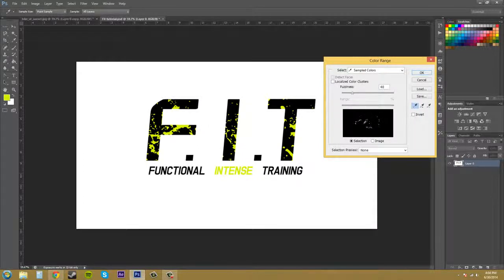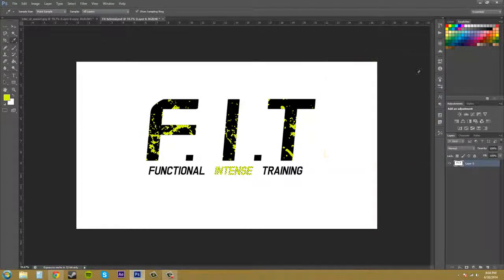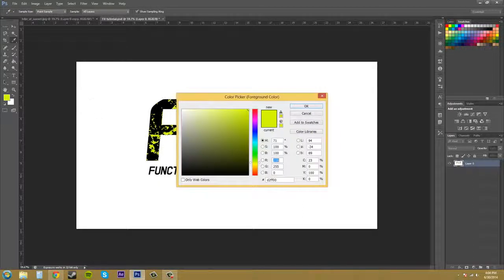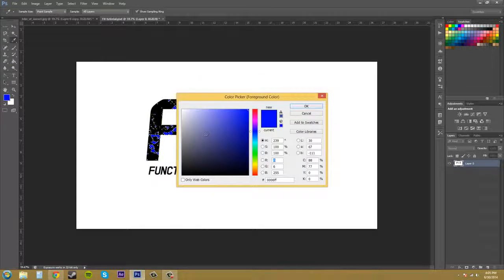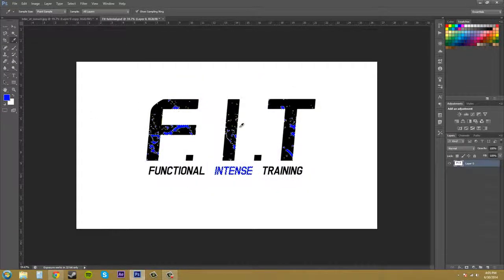And we can see down here in our selection that we have just that color selected. I'm going to hit OK, and we can see that that color is selected. Now I can change that color by maybe going to a blue or something like that. Then if you hold down Alt and hit Backspace, you can fill in the selected color with whatever color you want. So you pick your color over here in the color picker, and then you hold Alt and press Backspace to fill up your selection with the fill color that you have picked.